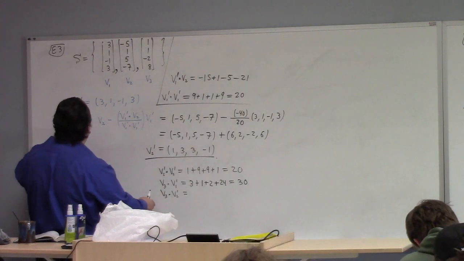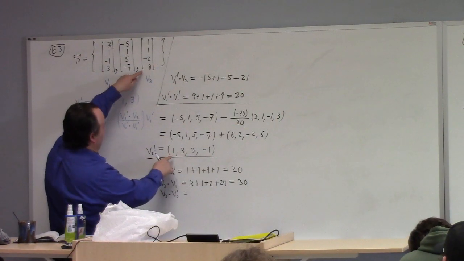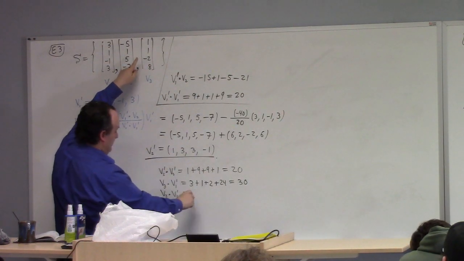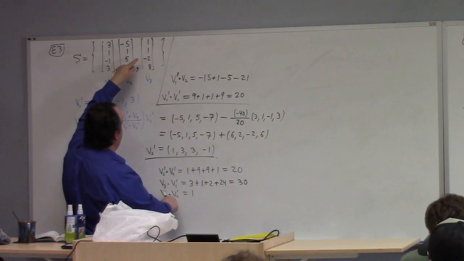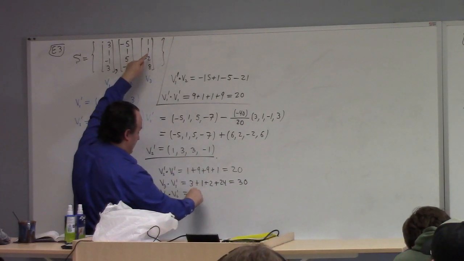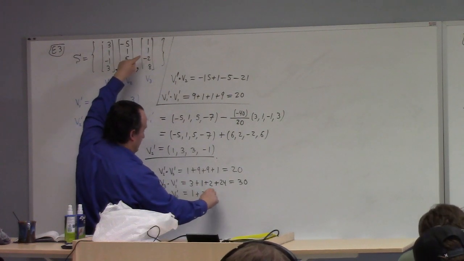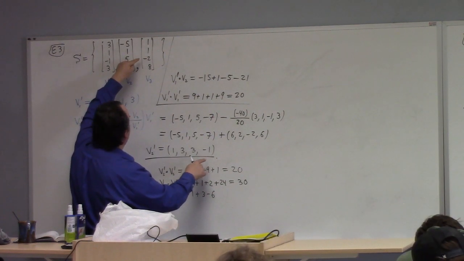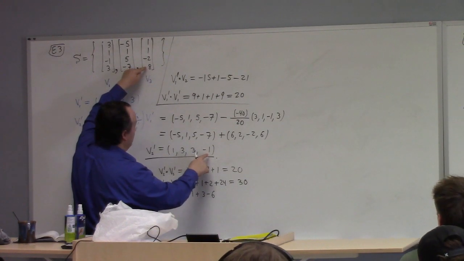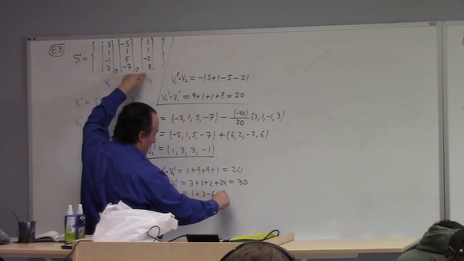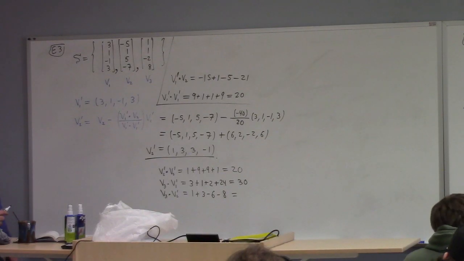Let's see, here's a V3, V2 prime. Where are we? All right, so V3, V2 prime, I got my dot product is what? 1. Where was I? V3, V2 prime, all right, so plus 3 minus 6. So one thing you should be thinking about is what's a good calculational etiquette, an organization of how you write it, that would make life easier on yourself. All right, so 10. All right.